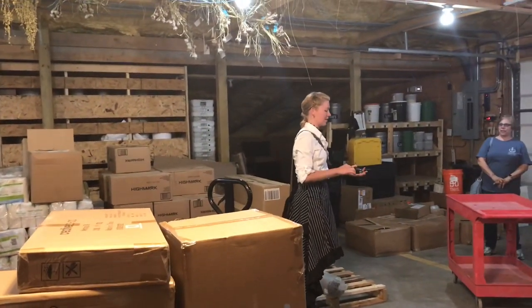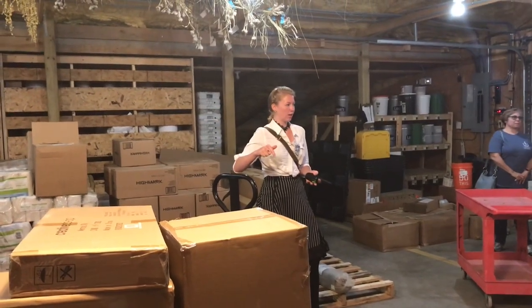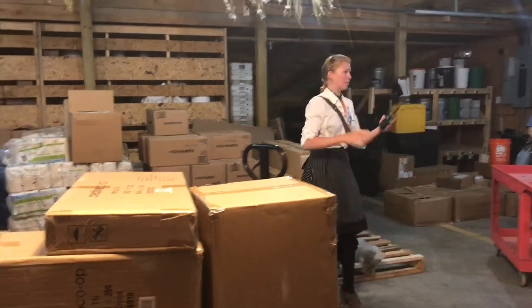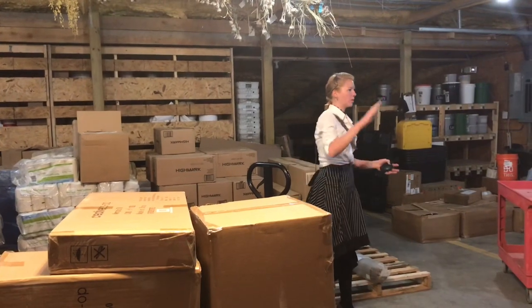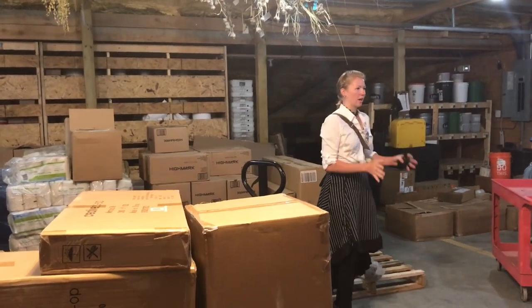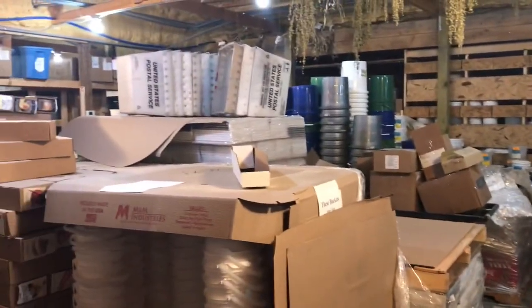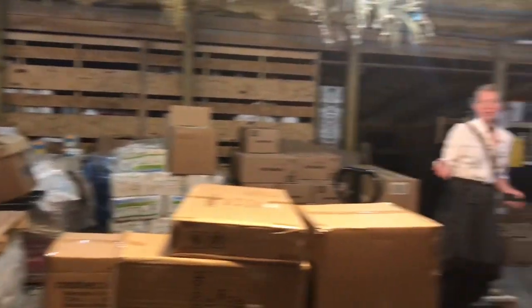You put it in print, and when you run it off on the machine, you log in the number that you ran, and it immediately bumps it up to the website to update your inventory. So you're not messing with, how do you keep up with your inventory online? It actually all just works and weaves with each other. However, if you had 500 varieties or less, I think you just use a spreadsheet, and that was pretty easy. We started that way.